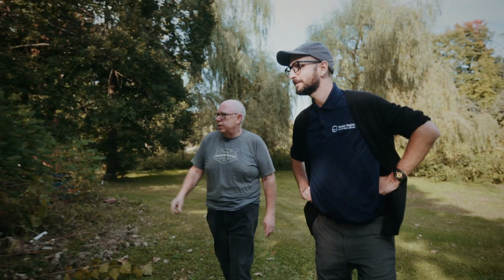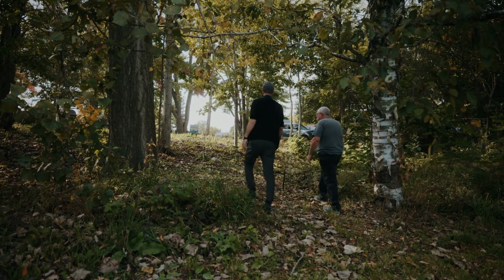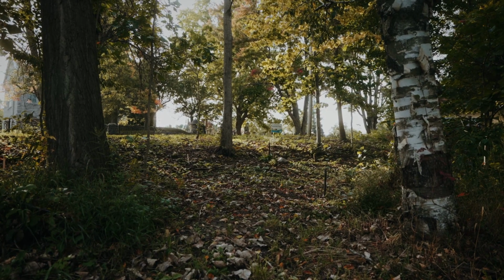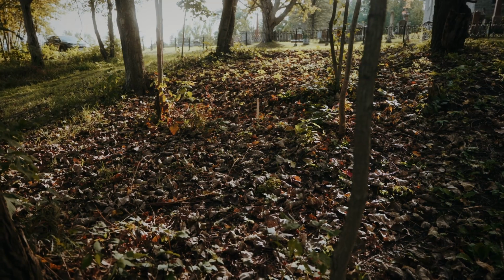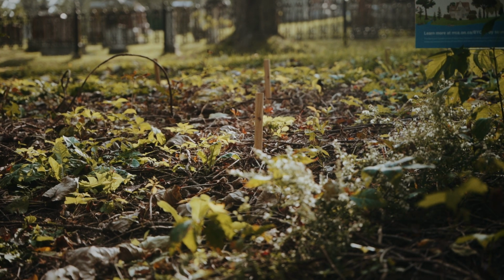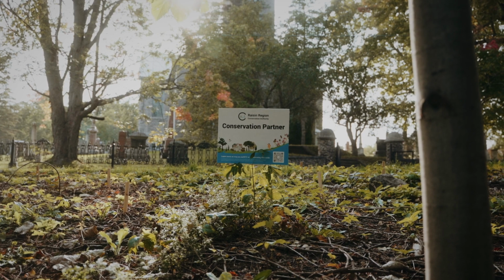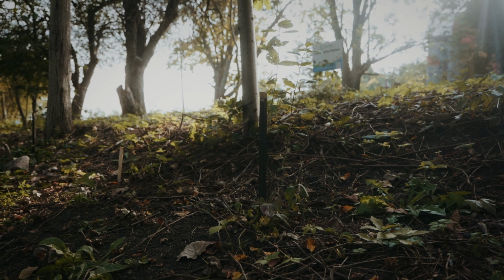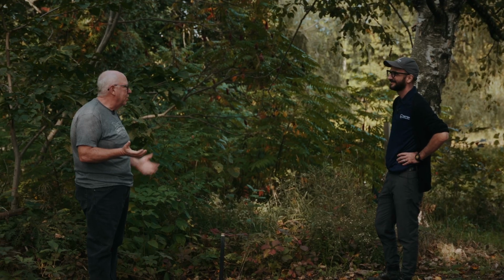So tell me about some of the items you've planted and your plans for this area here. Where we see stakes along here, those are all the seed bombs for butterfly bushes. This area gets a lot of sun, so we went with the sun ones there. And I have a bunch coming of the ones that I'm really after, which was the elderberries.